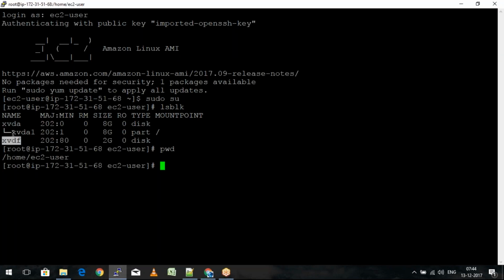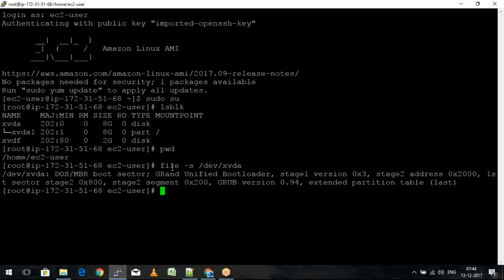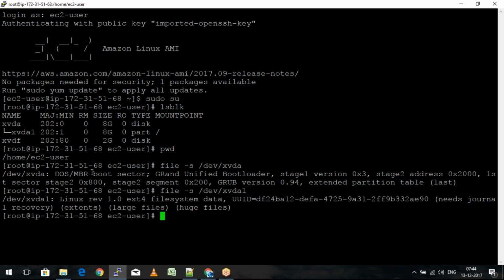So let me show you what file system is available for this one, xvda. How do we find it out? file -s /dev/xvda, and if I just say xvda1, there we go.